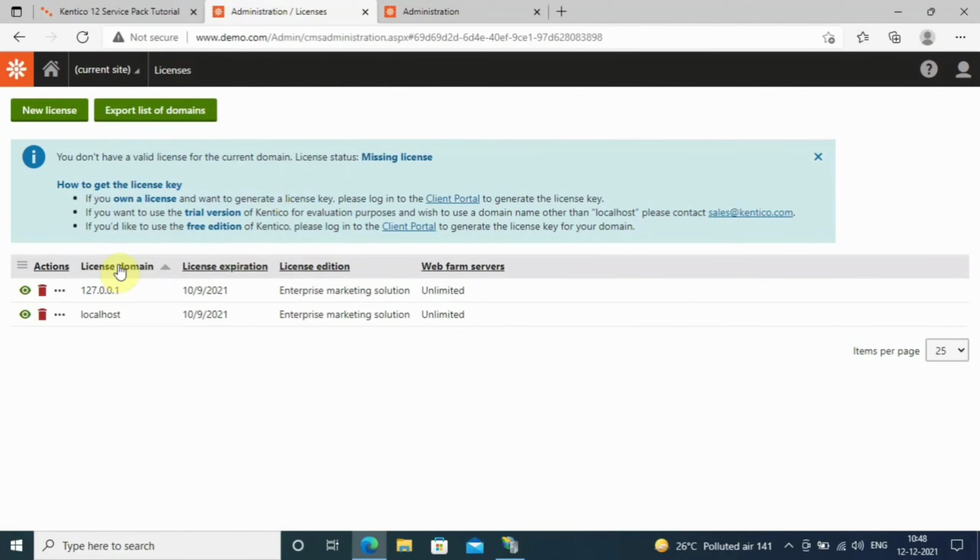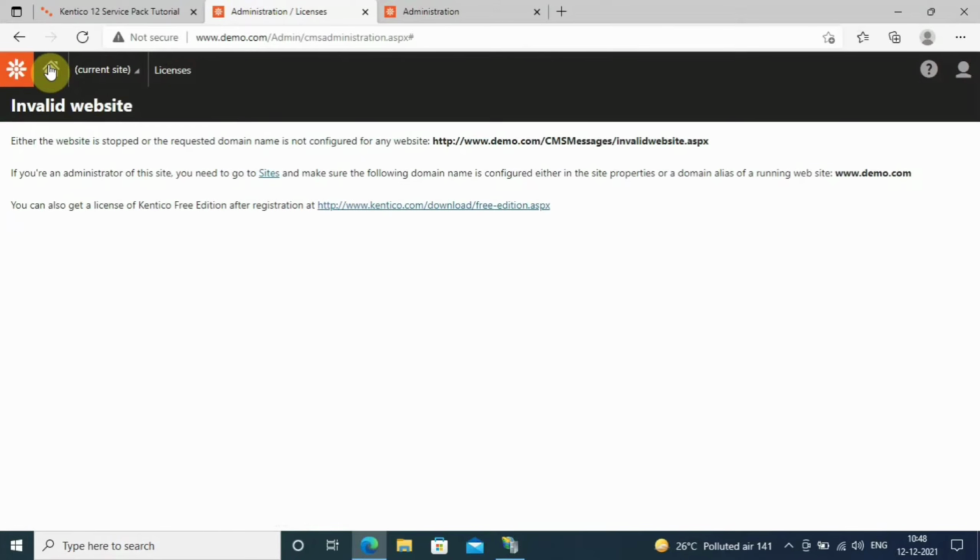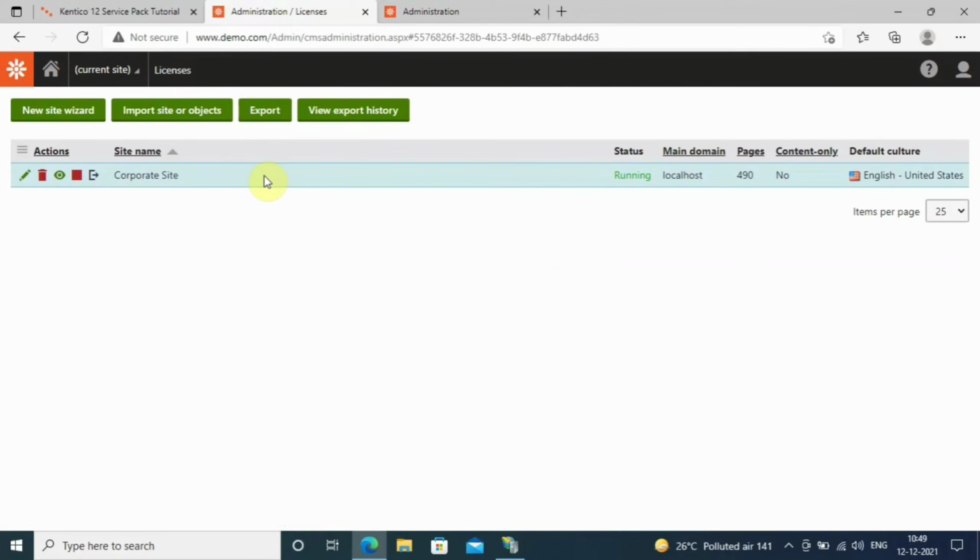Okay, so by default the license module opened. Here we can see trial versions of licenses. So first I'm changing the domain name in the sites application.